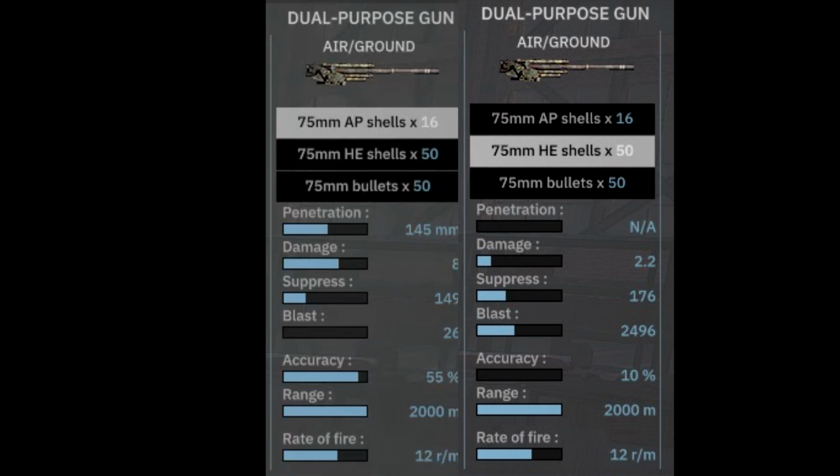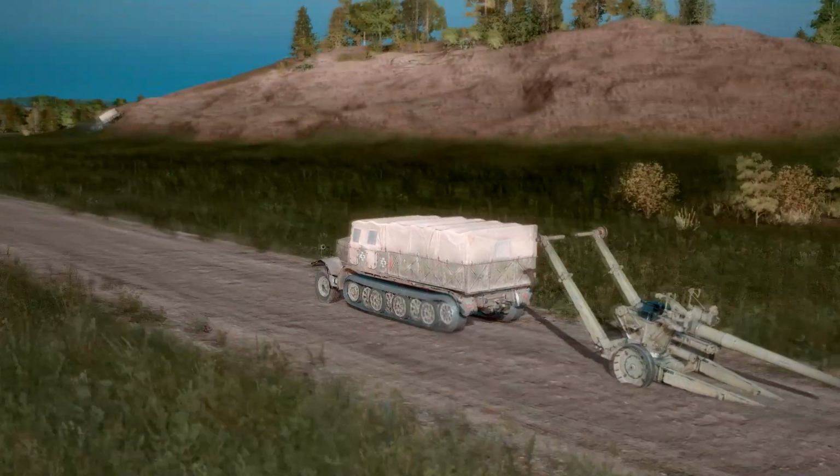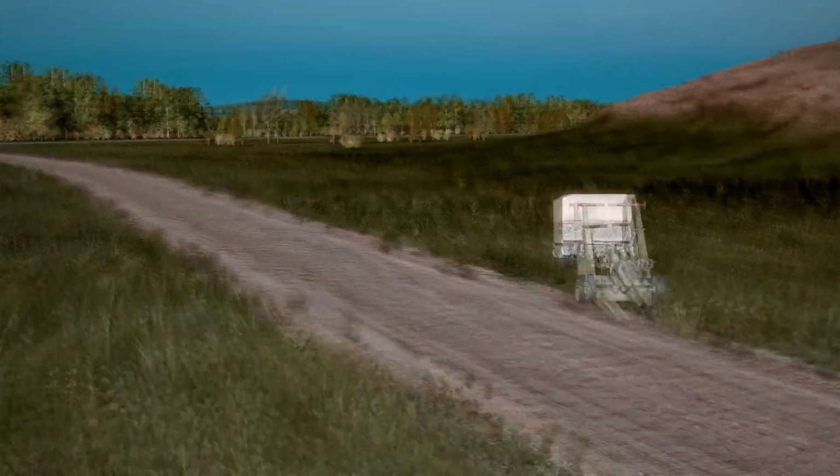The AP shells are pretty good rate of fire, good penetration, good accuracy, really not much to complain here. High explosive shells are your pretty standard HE shells of this caliber. The stats say they have a low accuracy, but that's the stats for shooting at aircraft. If it's shooting at ground targets, it should definitely be much more accurate. And if we pop down to the miscellaneous stats, it has a strength of 10, good optics, very bad stealth, and heavy cargo space.